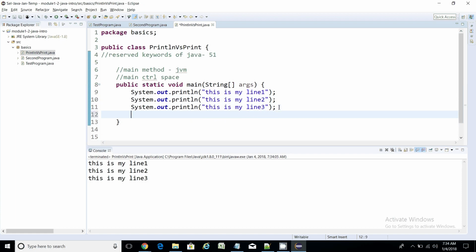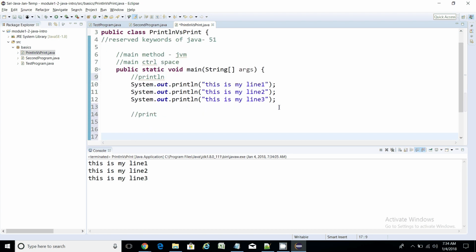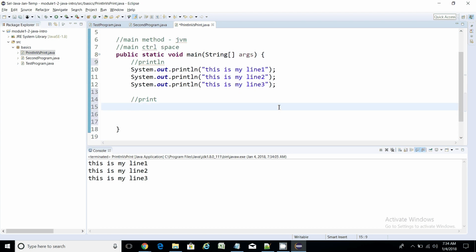Now similarly guys, you also have something called print, not just println. Now same thing again, I want to write down. So again I will say SYSO.